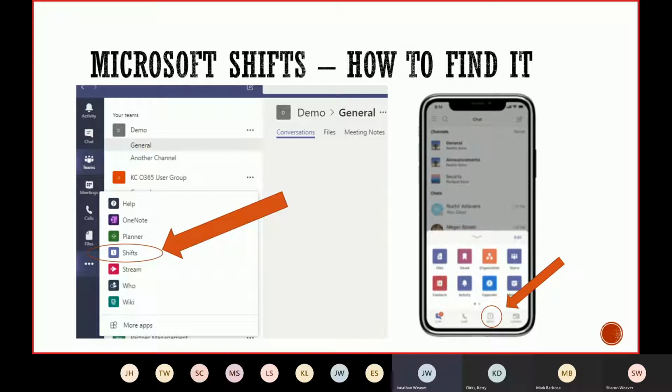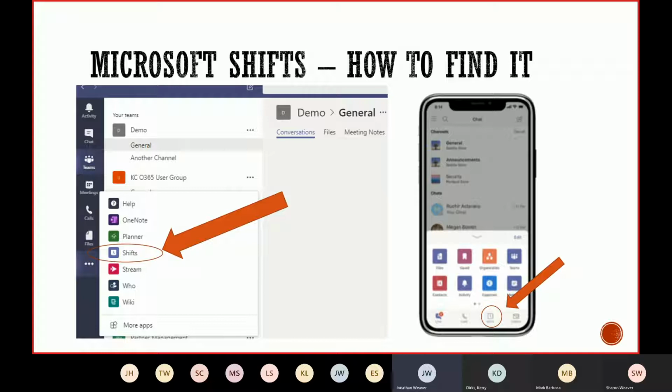But how to find it is inside of Teams. If you don't have the frontline worker policy applied, click the little dot next to the bottom of your Teams bar. I don't know if that's got a technical term yet. There's one that says Shifts. Just click on Shifts and it'll pop open any shifts that you have available. Then you can create a shift for every team just by clicking the little dot, create shift. And that'll take you to where all your shifts are.